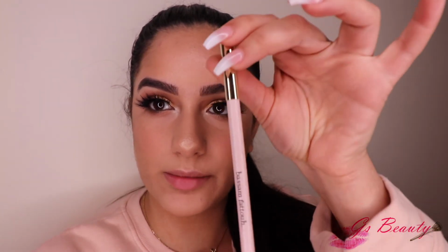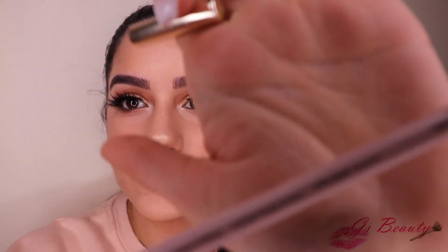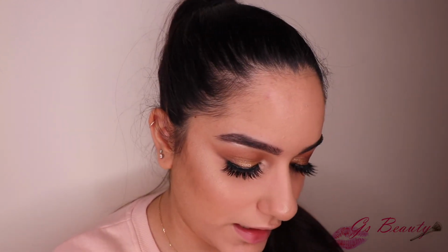For lips, usually I'll always use my Anastasia liquid lipstick in the shade Stripped with my Fenty gloss. But today I'm gonna switch it up. I'm gonna use the Bassem Fatou lip liner. I don't know if this is a shade, but this is what the back says, I'll link it down below. And I'm gonna go in with the Marc Jacobs gloss in the shade Sugar, I think, High Shine Gloss. And I'm just gonna be applying that to my lips. I don't overline my lips or anything. I just follow my lip shape.